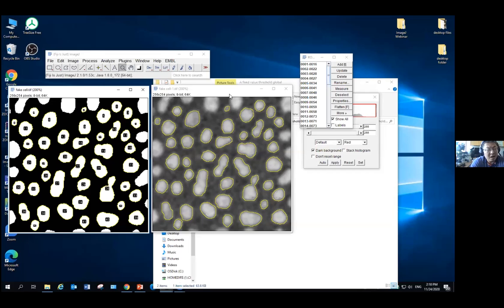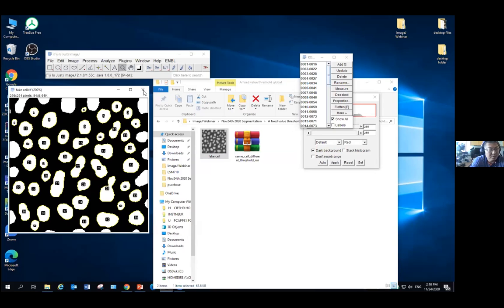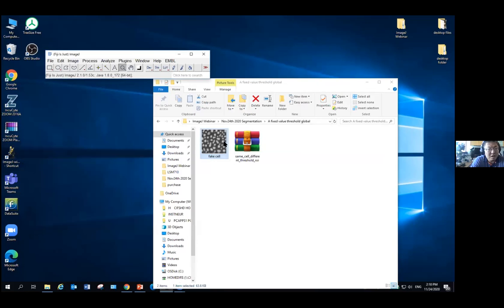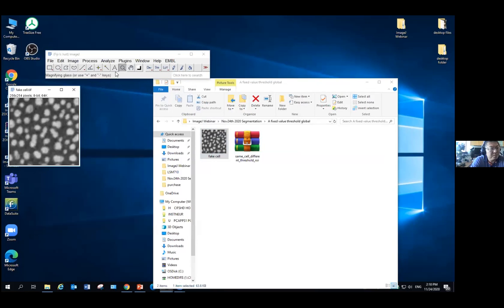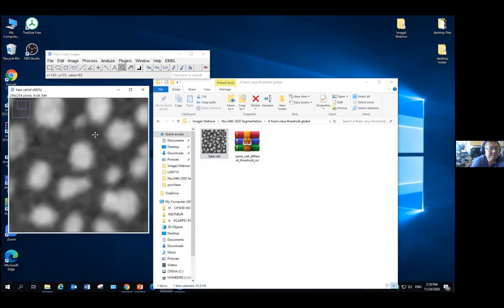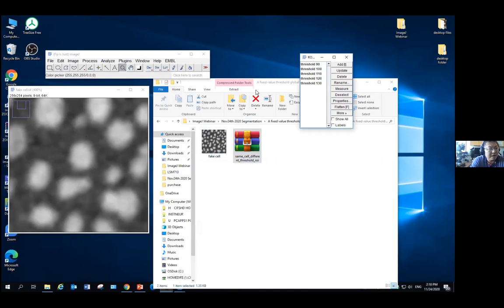But then you will see that all the measurements totally rely on how you did the thresholding, and why you chose that threshold value. There will be some controversy on this: what is the best threshold? So let's say I close this and reopen this one. I'm going to zoom into this cell, and I will also drag this ROI.